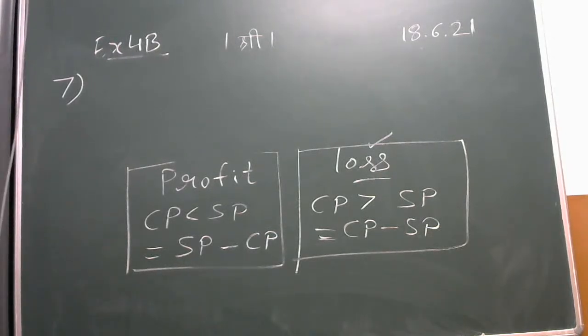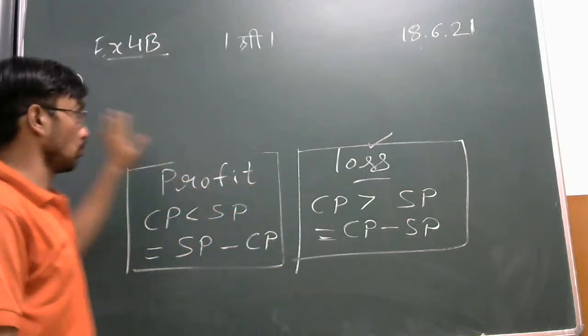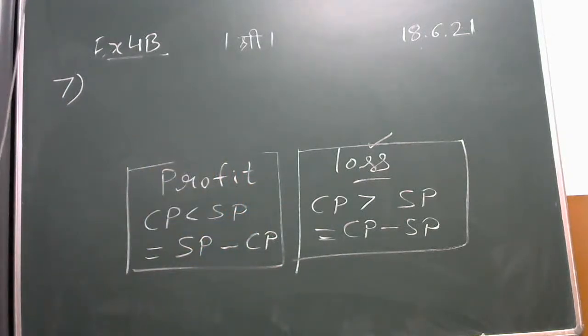Question number 7 is there. A man bought a piece of land for some rupees. He spent some rupees to construct the house. After that, he sold it. So, how much money did he gain? I am just writing directly the statement, but all of you please write the question whenever you solve any question. Okay, so note down the question and then leave 2-3 lines and write with me the statement.